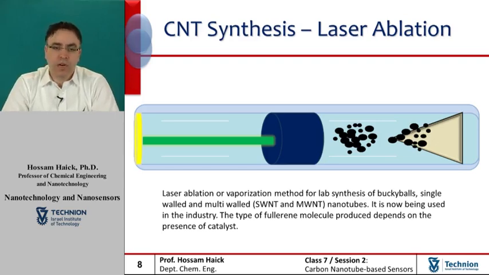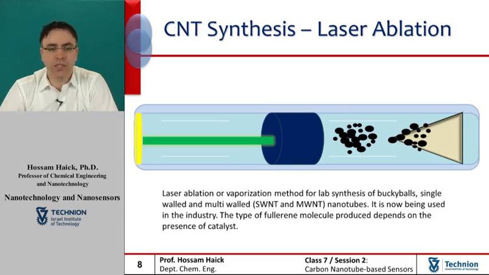Two approaches of the laser ablation method can be used. One is called pulsed laser vaporization, and continuous laser vaporization is the second approach. The main difference between the continuous and the pulsed lasers is that the pulsed laser generates a much higher power density. The properties of the carbon nanotubes prepared by the pulsed laser deposition process are strongly dependent on many parameters, such as the laser properties, energy fluence, peak power, repetition rate, oscillation wavelength, etc.